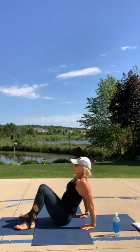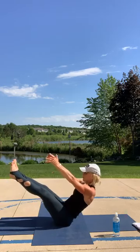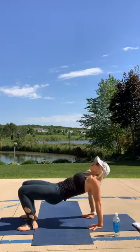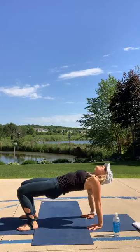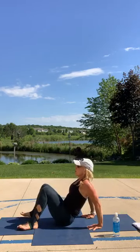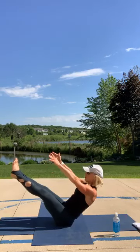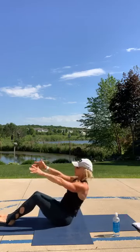Plant it. Exhale out. One more. Plant it. Exhale up. Plant it. Exhale, hold your boat pose. 3, 2, 1. Set your feet down.